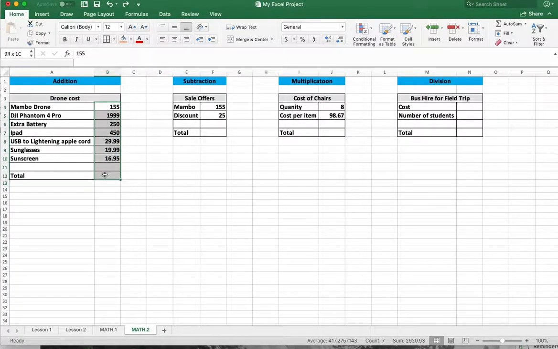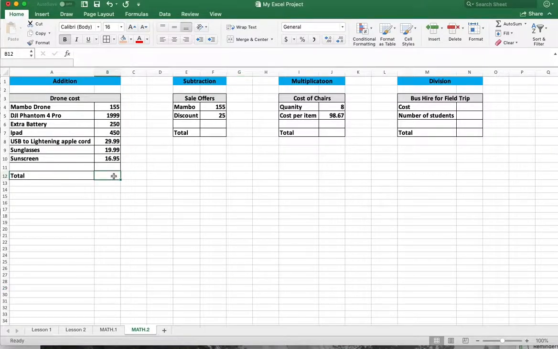So you could just go on auto sum because it will do it because it is a plus. So let's look at the sum. We could have typed in a formula equals B4 to B11. So let's do that. So we'll delete that again. So we've got nothing there again.